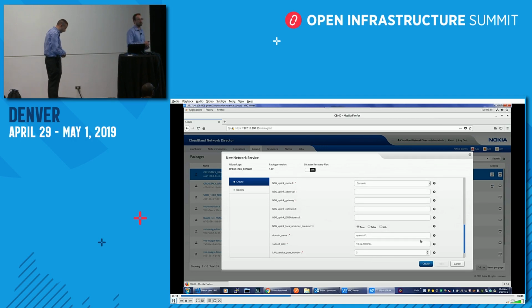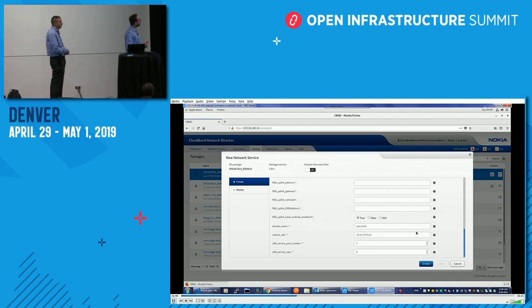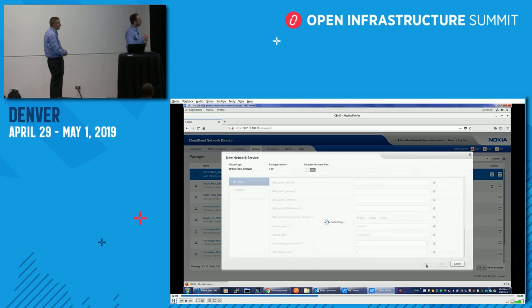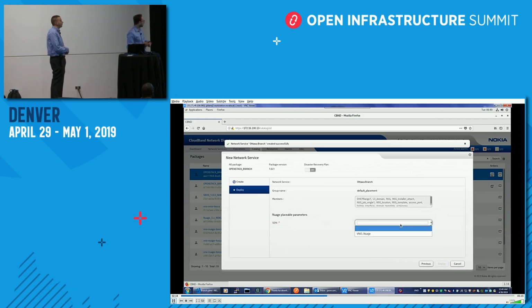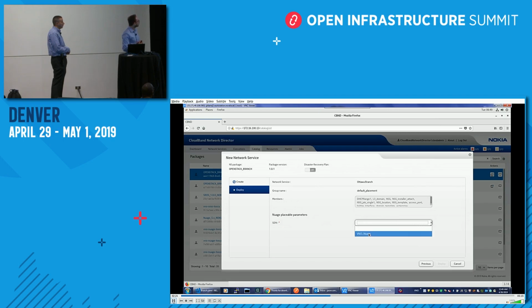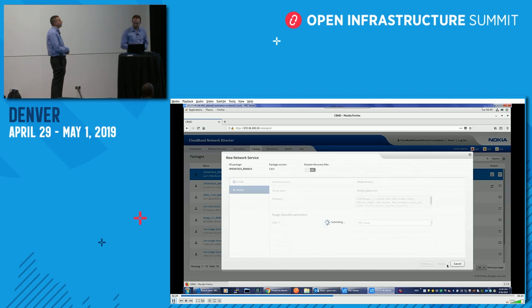We're going to enable local breakout, so that gives also the option from the NSG or the branch. You can break out to the internet or go into the private VPN service. OpenShift is the name of our namespace in our OpenShift setup. And then the last package is our LAN service information on the NSG. So we're going to create that. And once we create it, we now have the opportunity to deploy it towards the SDN, and that's when the actual service will be instantiated. We're going to select, in this case, the new Azure SDN in place. Click deploy.